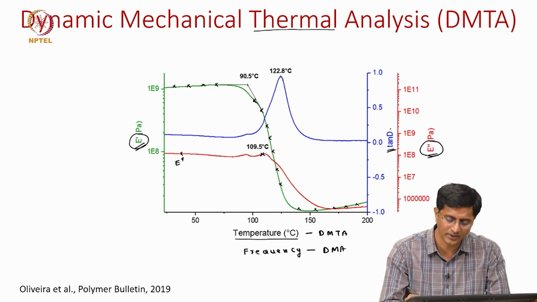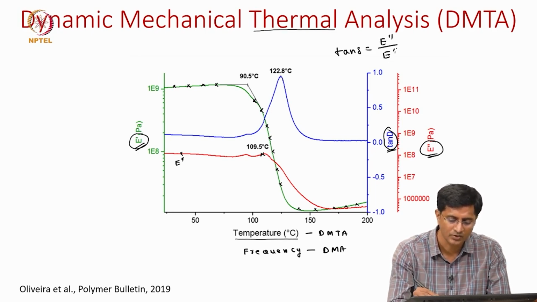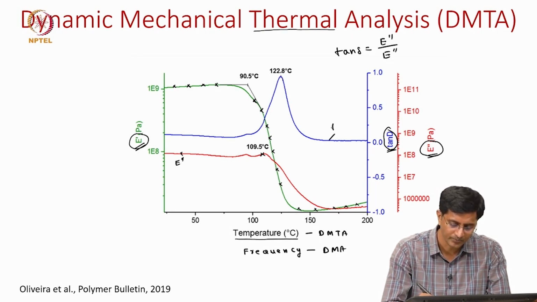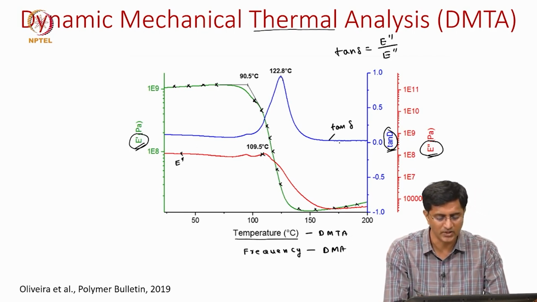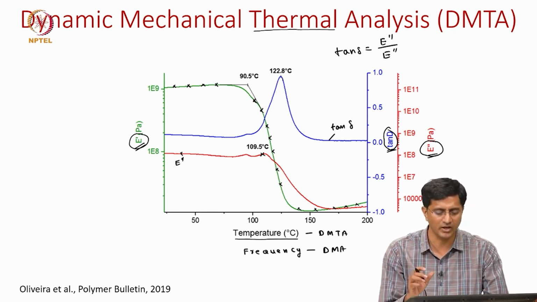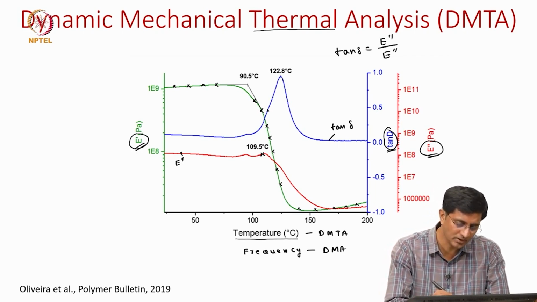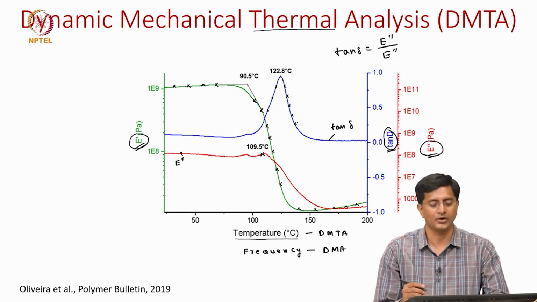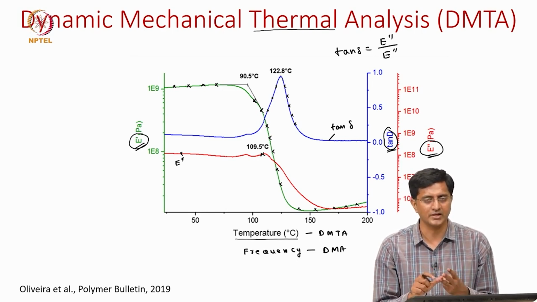Okay. So, we have seen the storage modulus and we have seen the loss modulus. Now, let us focus on the tan delta. Tan delta, which is simply the ratio of the loss modulus by storage modulus, is shown here in blue. We see that at low temperatures as well as at high temperatures it has a very negligible value. It has some significant numbers close to the glass transition temperature. So, here we have seen it is increasing and then decreasing.